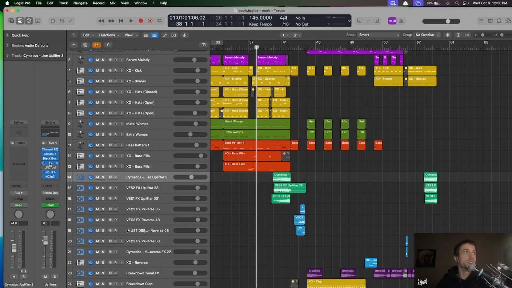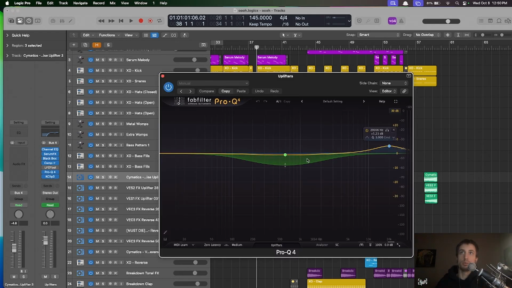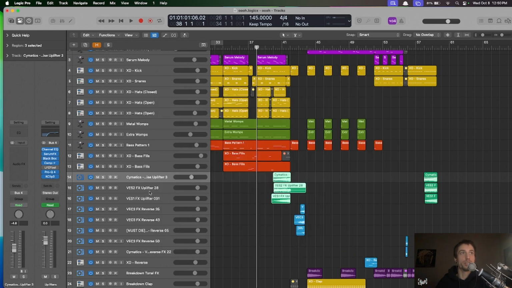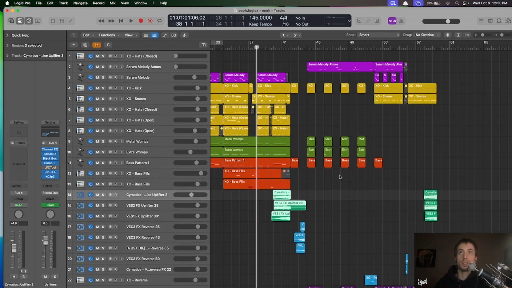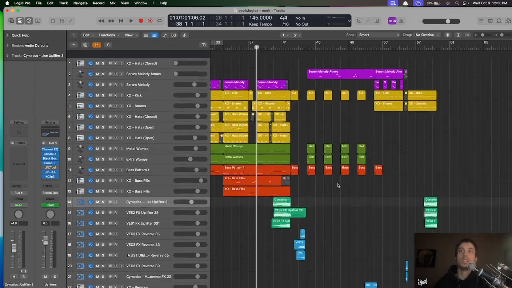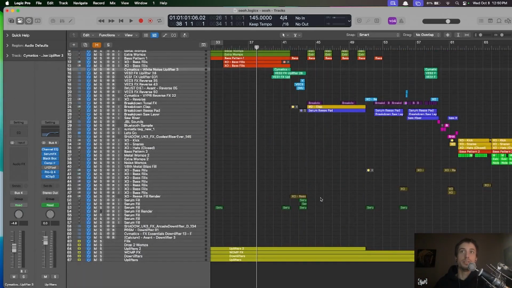And then there is compressor for the drums. Again, sidechain compression on the uplifters so that these drums up here come through still while these are playing. Q4, probably for some high-end boost and mids cutting, just to remove some of how in your face it is. And then K-clip, of course. Again, just K-clip to finish everything off. And that leads us to this fill. So I'll just let this play real quick.